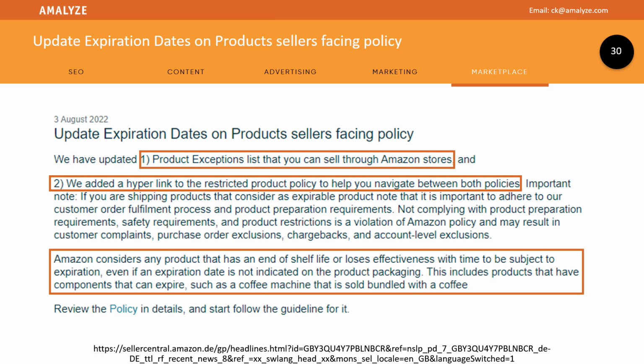Then Amazon has given us an update on expiration dates on products. So there is not a new policy, it's just an update, but they have now worked out special FAQs and more to make sure everybody understands that an expiration date also applies to products that include a component with a specific date, like when one component expires, such as a coffee machine that is sold as a bundle with coffee.